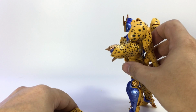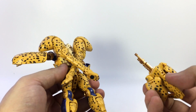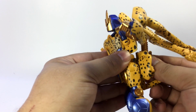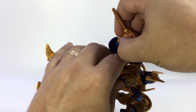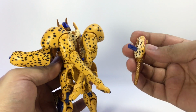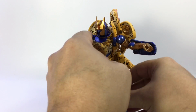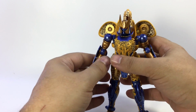And you can also store these on the back here. You can see there's a little slot right there. You lift this up, you can take this gun and store it right back there on the back of his waist and bring the legs down over that. And then this gun can come out and you can take the handle here, and there's a slot right here behind his head. You can peg this into here. So it's a little bit messy, but you can store his guns on his back if you wish.